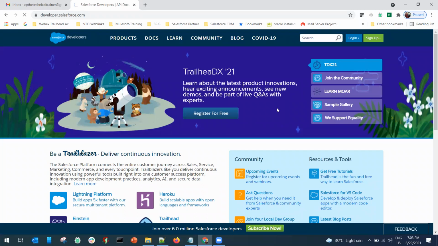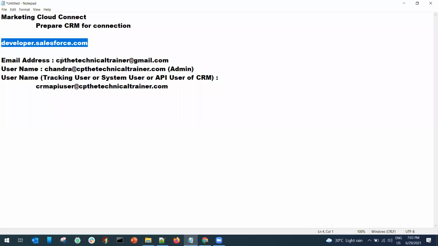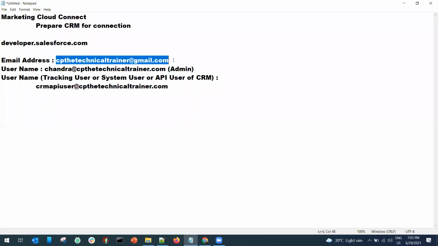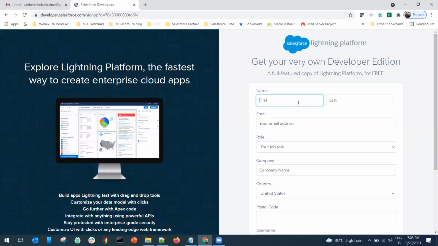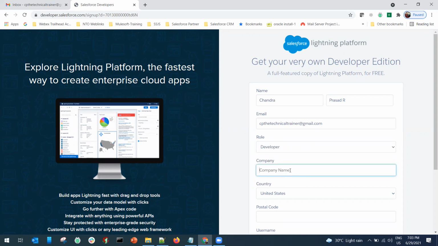So please click on sign up and provide your primary details, what is required. This is my email ID, which is used for this recording purpose. Job role, you can give anything. Company name, anything can be given.